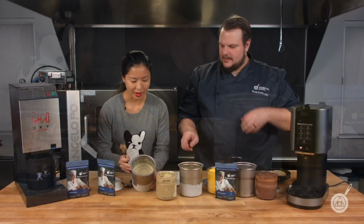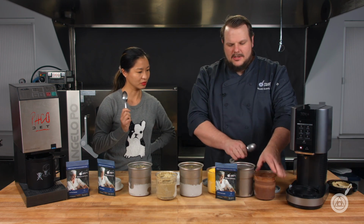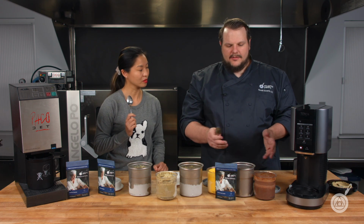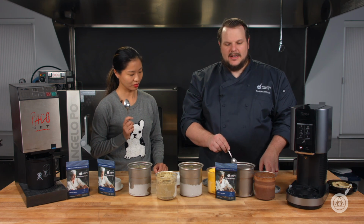So, yeah, we can start taste testing a couple of these. So what do we have in these different beakers? So we have chocolate ice cream. Basically, we took one of their recipes, we altered it slightly. So we added real chocolate instead of hot fudge or something that they had added to it. But this is a great recipe. I like it. I've made it at home already.